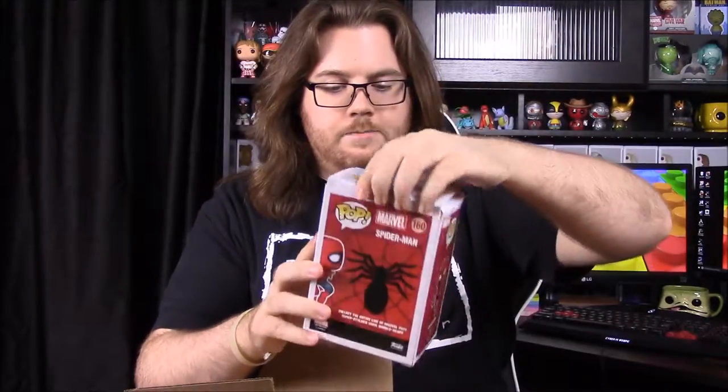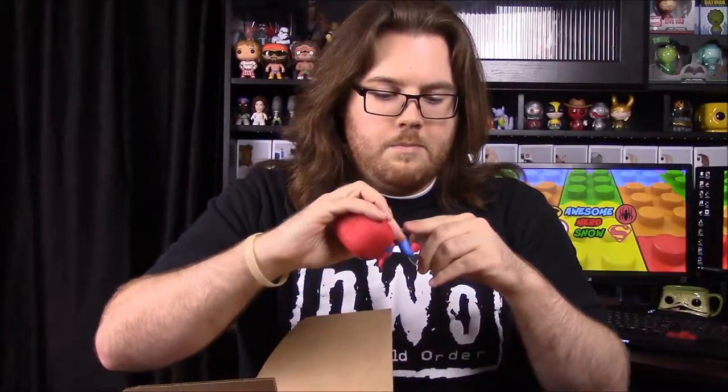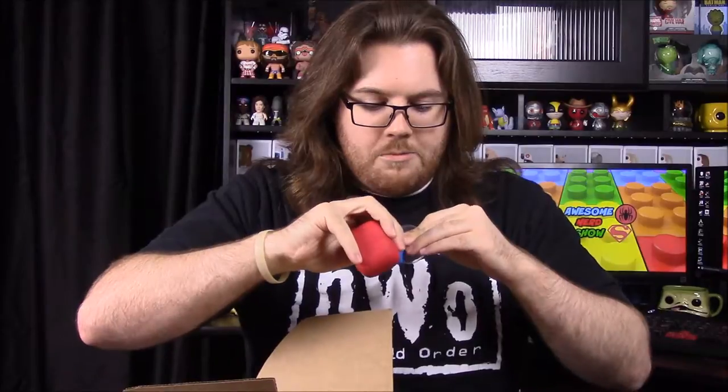Then it looks like our pop for this month. The box is pretty damaged, but it is a Spider-Man Funko Pop. He's in kind of an aerial move — jumping up — and they have a clear base on it just like the Superman pop did. It goes up through the figure to support the pose. He's doing a flying thing and all he needs now is some web shooting from his hand. He doesn't stay on the base as well as Superman did because of the cape, but it's a really neat design. The box just says Spider-Man and is based on The Amazing Spider-Man.